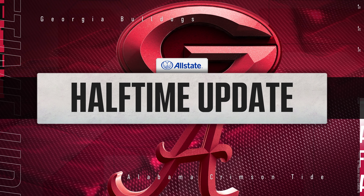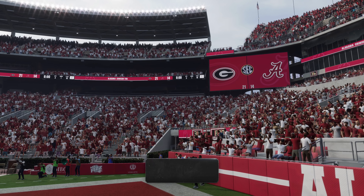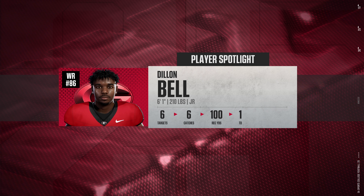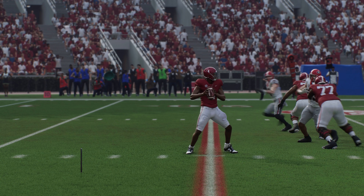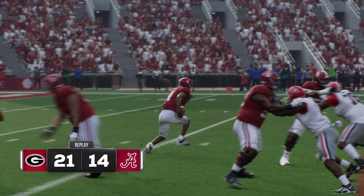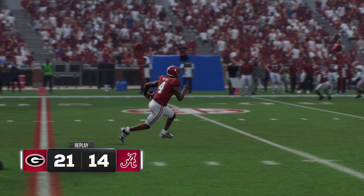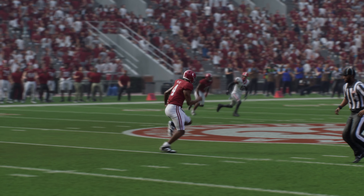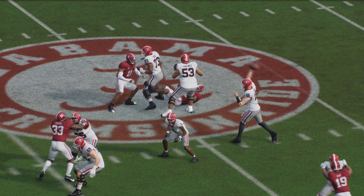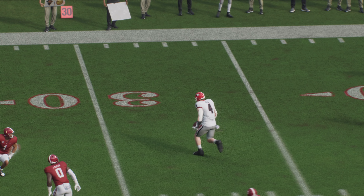And that will do it for the first half here. Kevin Connors now has our halftime update. There is no better place to start this halftime than by reviewing how this wideout has been a one-man wrecking crew. The kid's been everywhere — I love how he's willing to go across the middle, but he also has the jets to burn these DBs on the deep ball. If this defense wants to come back in this one, they better hide his cleats. Back to the best in the biz for the start of the third quarter.